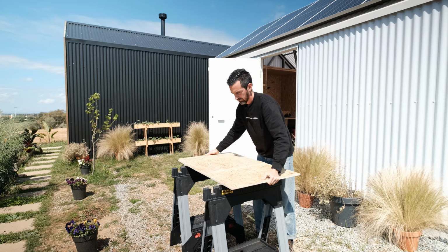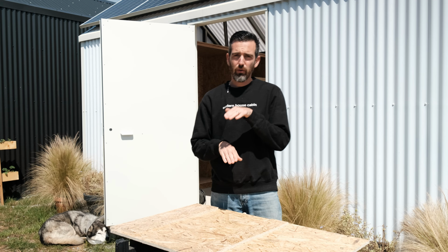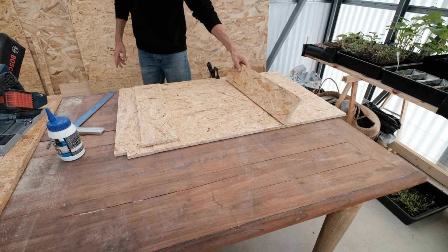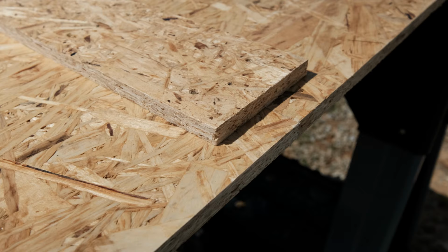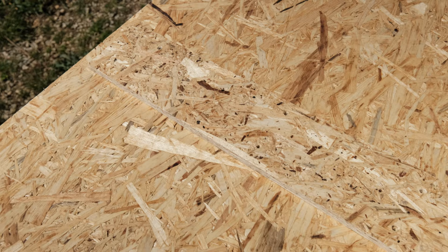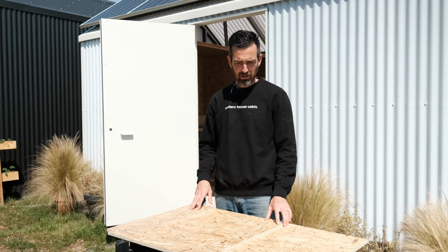I was able to finish yesterday at night the shelves that go on the left, just missing one that will go above the washing machine. So I want to wait for the laundry machine to come and make sure that we put it in the right spot. Also yesterday I was able to connect these pieces because we are using leftovers for these shelves. We have three different pieces and then we connect it on the bottom. It is very solid. You barely see it once it's installed. We saved some money. If not, we would have needed to buy a few more sheets of OSB. That way we reuse the material that we have and it doesn't go to waste.